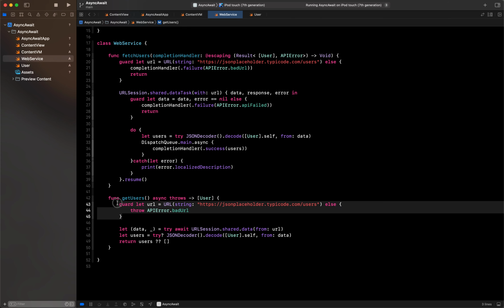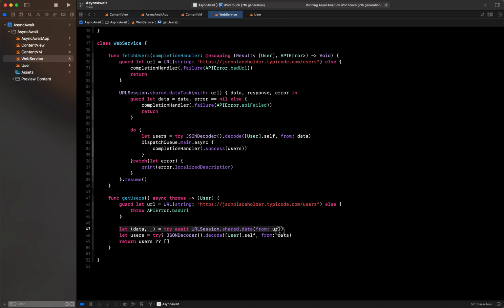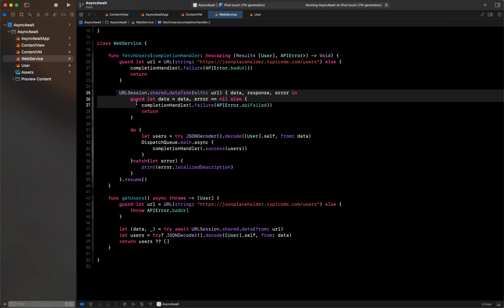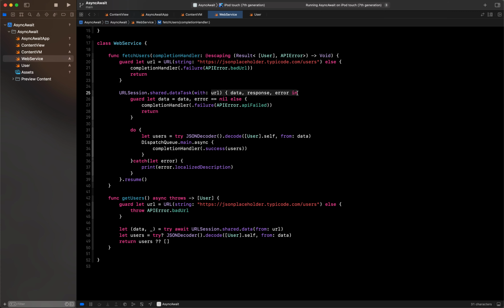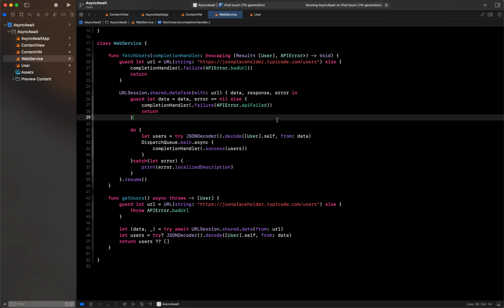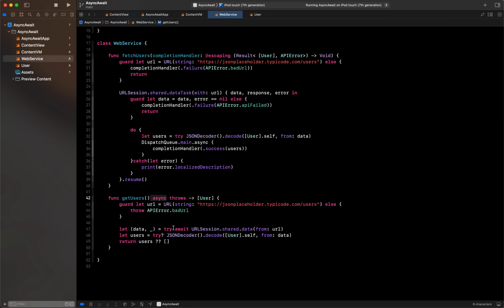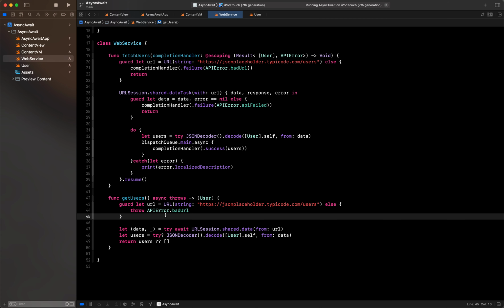If you just disregard this part, where you are sure that the URL is correct, then it's just one line of code instead of this much code, where you are doing a lot, which was actually confusing. Here the compiler needs to understand the completion handler, and there may be some issues while writing this type of code, but here all the async part is done for you just by mentioning that this function is async, and whenever you're doing the async part you have to say await. So this is how you will write the function, but now let's see how we will call it.